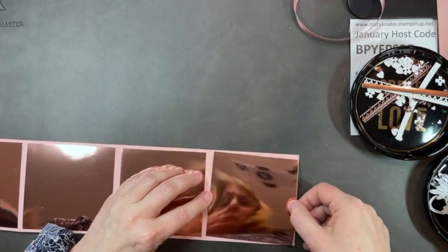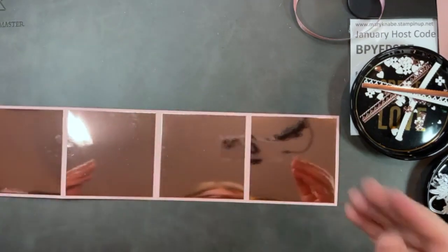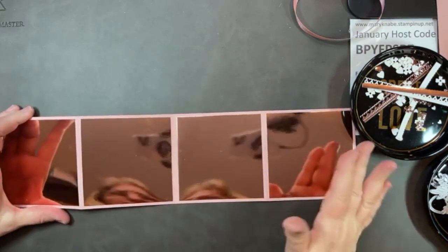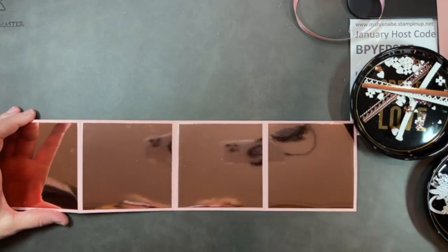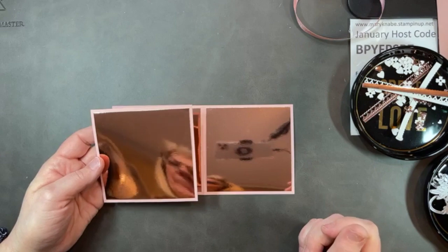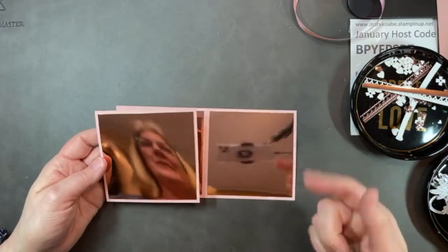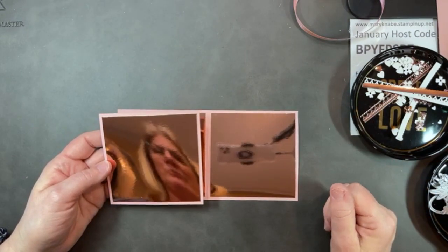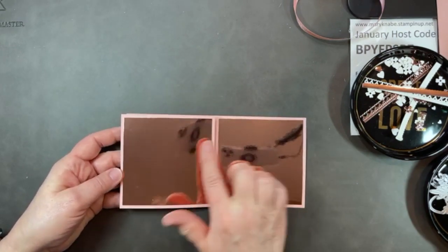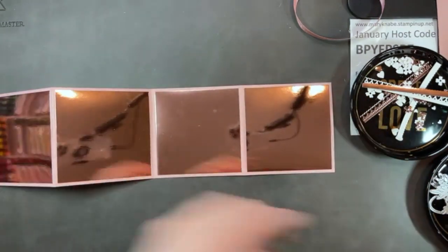One thing I will mention when you're working with the foil, it's nearly impossible to keep fingerprints off the foil while you're working. However, after you've completed the project, I just go back in with a real soft cloth, like a lint-free cloth or microfiber. My bathroom towels in this basement bathroom are super soft, and you just want to use very light circular motions to wipe off those fingerprints. So no worries. Okay. So I have this done.